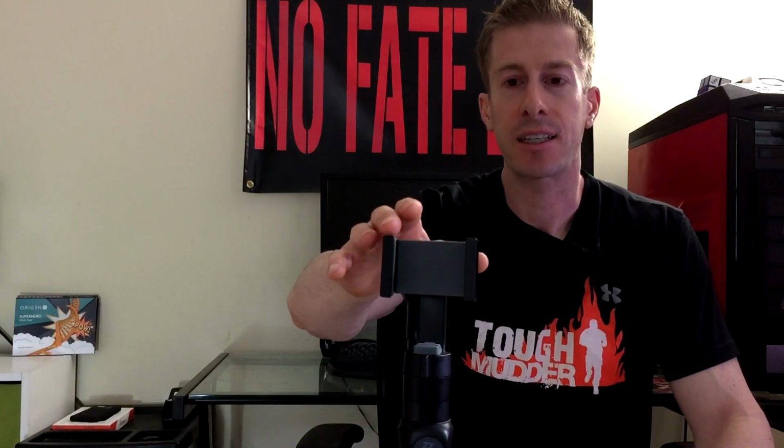I use this to hold my GoPro 5. They suggest getting a special adapter. I've actually been able to use it without any issues, so I would save the money and not bother paying for the adapter. There are 4 key issues that you should know about before purchasing this gimbal.